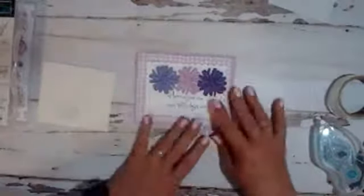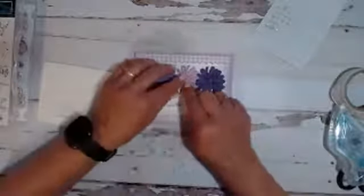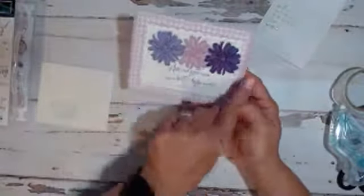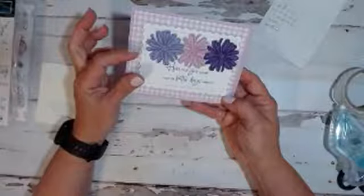There we go. So then I will take some of my genial gems and I will add them on here. And now here is your card. And what you could also do is tie a ribbon around the center and have a small bow.